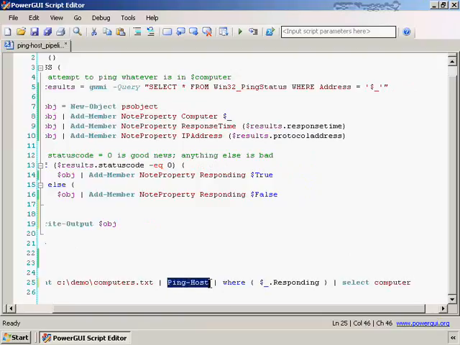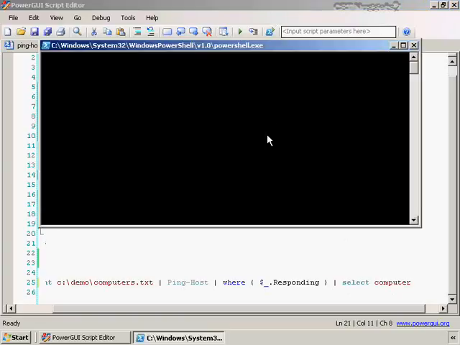So there's 4 properties on the objects that come out of here. We're going to keep the ones that had a responding property of true and get rid of everything except the computer property. So when we run that, we get the same list of computer names that we got when we wrote this function originally.